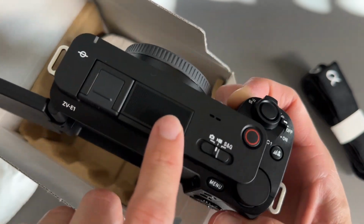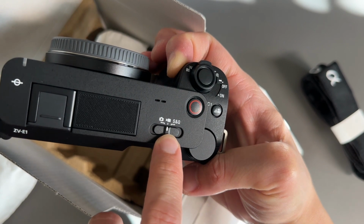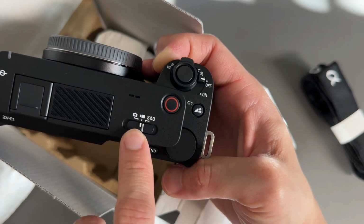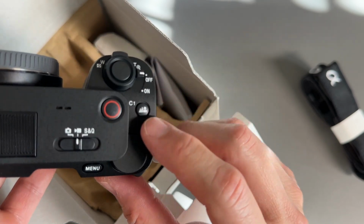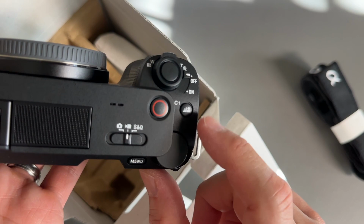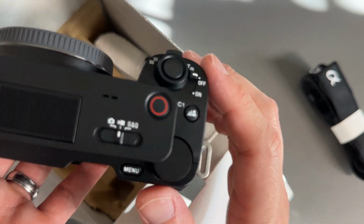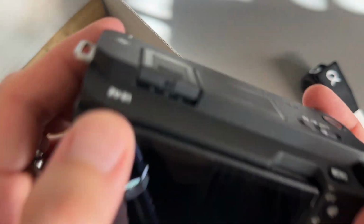You got your multi-directional microphone. Oh, a nice switch right here that helps to switch between the video mode, the photo mode, and S and Q mode. You got your C1 button right there. It makes it easy to go to either a blurry background, or you can reprogram that to like product showcase or whatever you want. The record button is up here. You got your shutter button over there. Nice. All right. ZV-E1 right there.